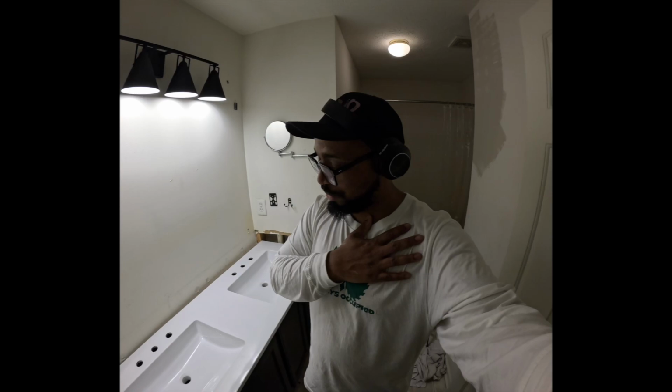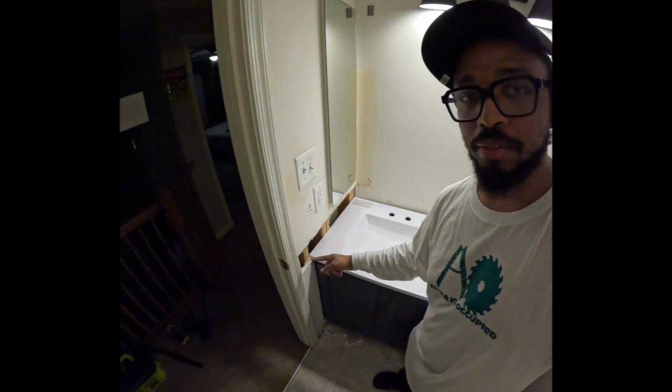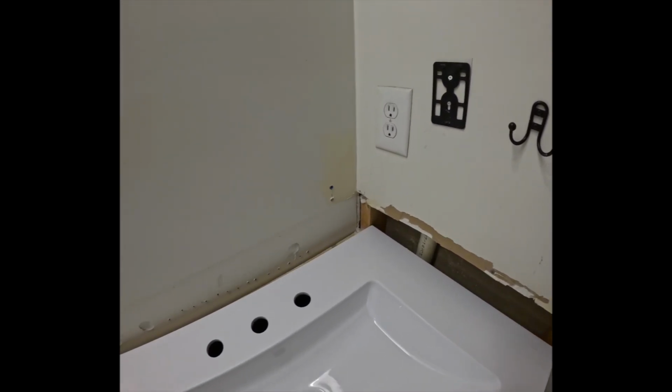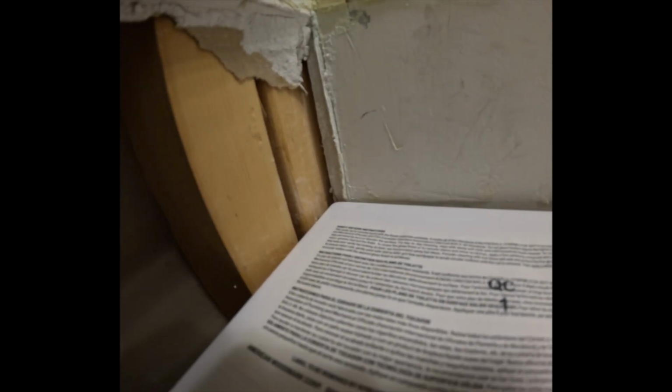Oh, you guys, I am so happy. I'm so happy. Whew. All right, so my oldest son helped me out. Now, I did have to cut the other side to get this 61 inch to fit in here. But I have a little bit of an issue and I'm going to take a lunch break. I'm all the way over here, in which I probably could get over some more. But in order for me to get over, I have to shimmy a little bit of that.